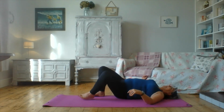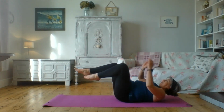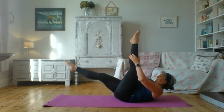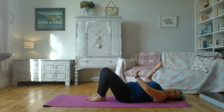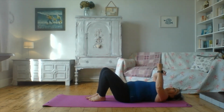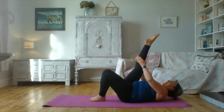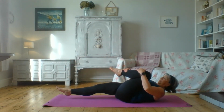Okay, rolling over onto your back. Single leg stretch is your choice. You can do it here, you can do it here, whichever one feels good for you. Think about that continuous flow of movement between one and the other. Feel like you're pulling your leg towards your body with your arms, okay, and keeping your legs fairly straight or keeping them in that knee bend position.